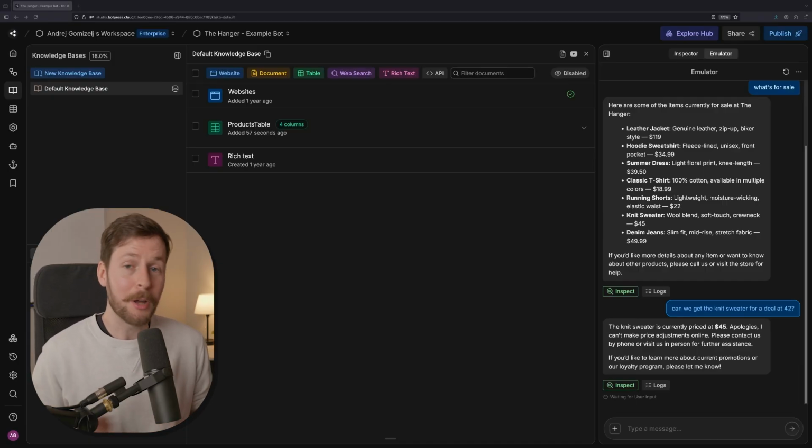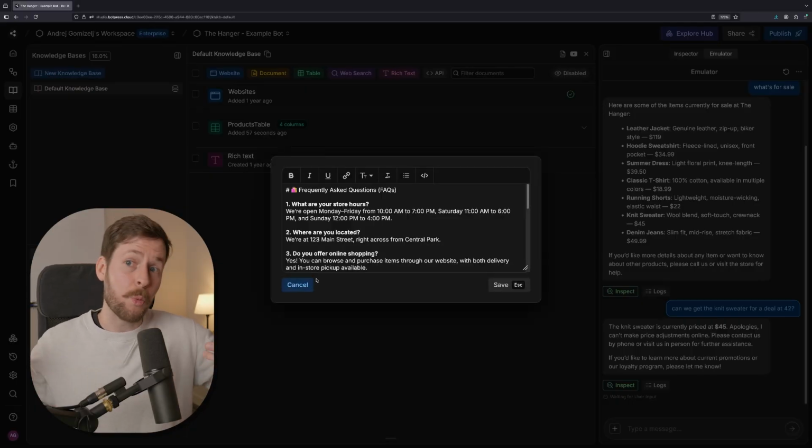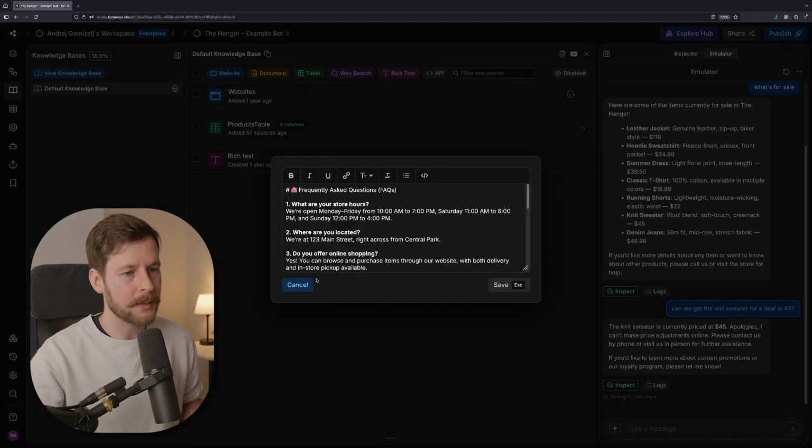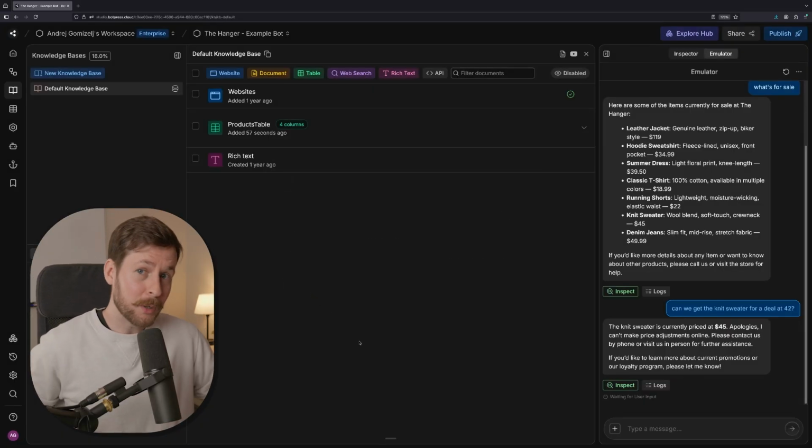So as a first rule, long, unstructured documents, things like PDFs with images and text all mixed together, those are not the easiest for LLMs to parse quickly nor reliably. So if you can, avoid knowledge base sources like that. If you have a PDF that's really important, I would try and extract the information and put it into something like a rich text document, and that will be something that's way faster and way more consistent to parse. That's a very good start. If you're looking at things like images, again, LLMs are not as great at parsing images as they are at words, as text.